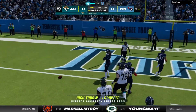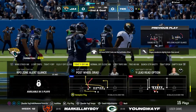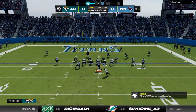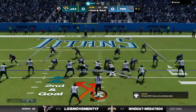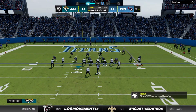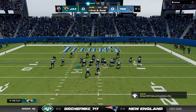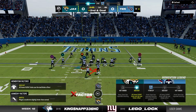And it's incomplete. Boy, he doesn't drop many like that one. 2nd down. The throwing windows get a lot tighter near the end zone, don't they? And here's the thing. You already probably have 3 points in your hip pocket. You force a throw here and give up an interception, you come away with nothing. Especially tough in the middle third of the field where he threw that one. They'll send the tight end in motion left.